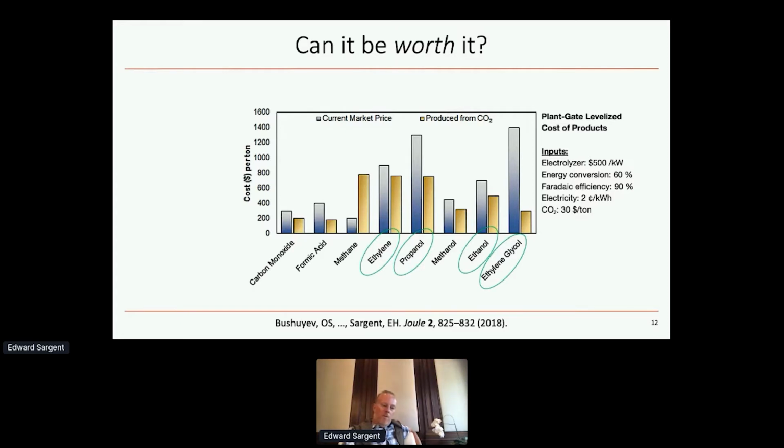If you look at going from fossil-derived products to ethylene, to purified ethylene, to polyethylene, to materials, there's a couple of percent of global CO2 emissions there. So it's a very big one. It is a global commodity, which is to say its price is relatively low. It's about $1,000 per ton. But our modeling and that of other groups both show that if we reach very impressive performance from CO2 reduction electrolyzers, we can produce it for about maybe 10 or 15% less than the current market price.